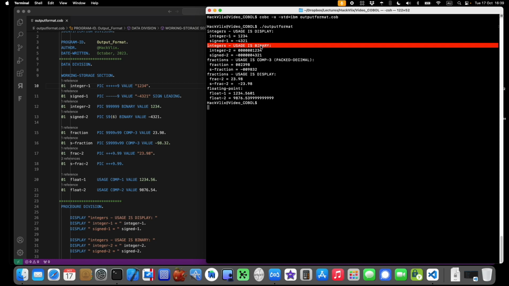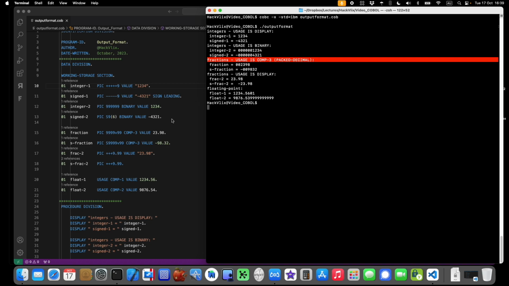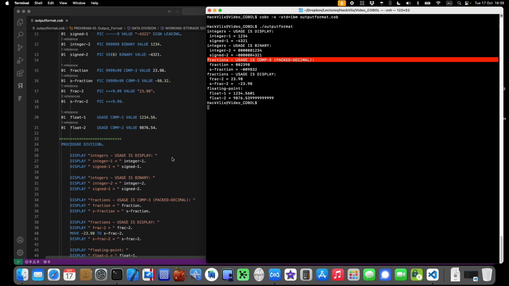Now here we have usage is binary, so these are numbers that are meant for computation, but not for printing. Yeah, so here all the leading zeros are shown, but at least by default the minus sign is printed on the left. Then we have fractions, the packed decimals, computational 3.